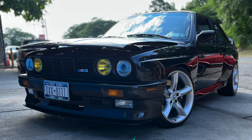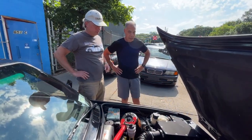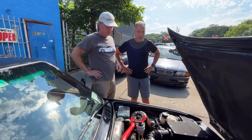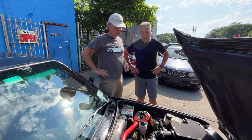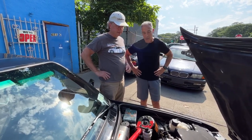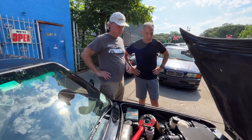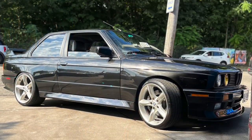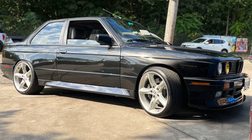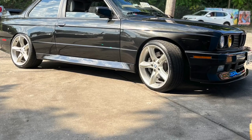So what else did you do to the car besides the motor? I put a different air box just to make it look clean, so it's just my version of this. This car is just my passion, so I keep it as my baby. I also have other cars, and BMW to me, this is one of the pristine cars that attracts a lot of attention because it's so rare. The M3, it's a 1988, so it's a rare car. The yellow lights on the front, those are the running lights, correct?